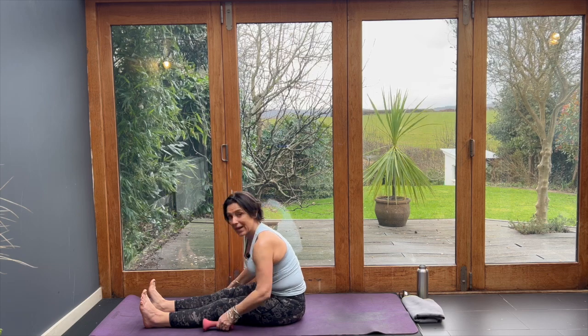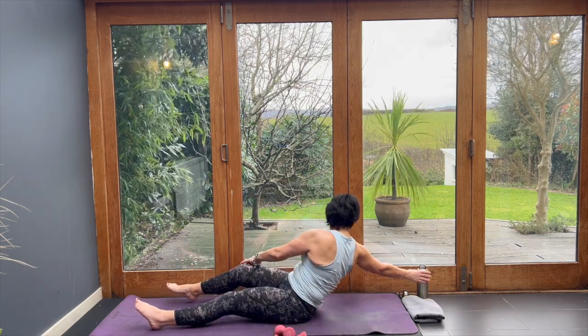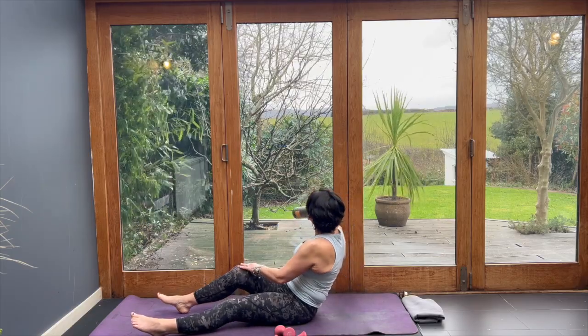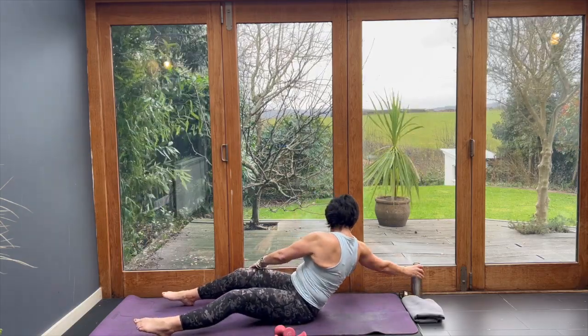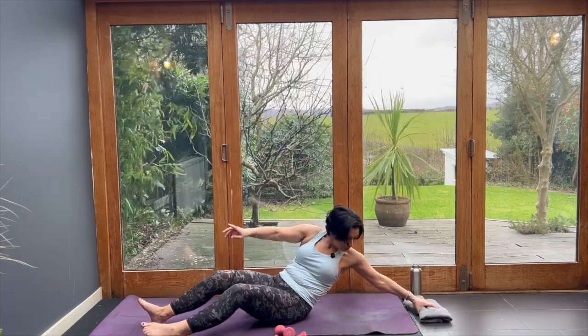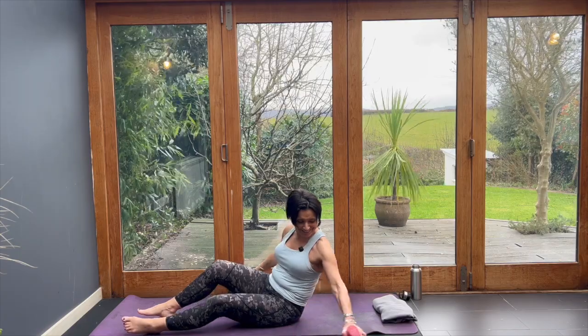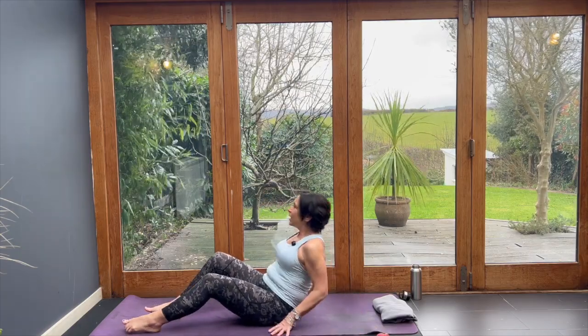When you're ready, lie down. Hand weights close. Have some water. Your towel is ready behind you, and it's really important. Cushion, towel, and I'll tell you why. Gavin and Stacey, lie down.